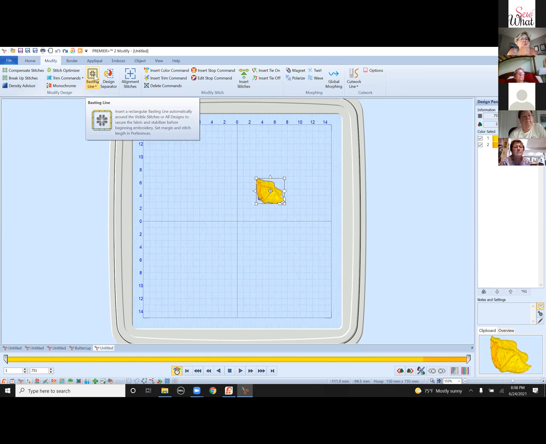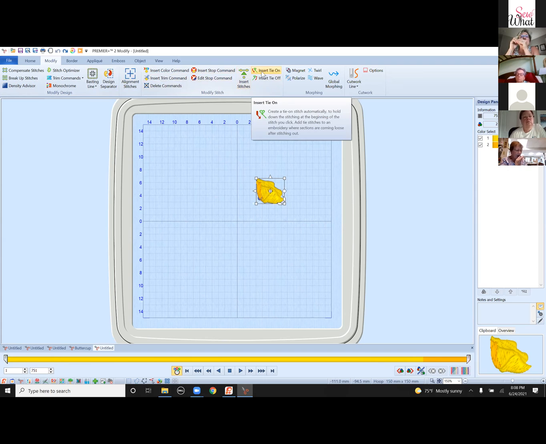Basting lines for cutting stitches, separating designs. We're not going to talk about all of these pieces tonight, or at least not right at this point. If I want to change colors, inserting trims manually, inserting stops. You can hover over all of these. I will mention the insert tie-offs and tie-ons. There are sometimes some free designs out there because nobody ever downloads free designs. I have downloaded some free designs that had no ties at the beginning and end of designs, and then they start to come unraveled. These are great little edit pieces.